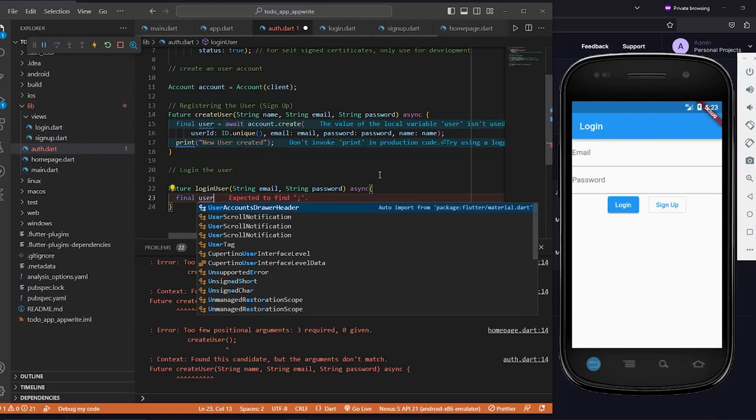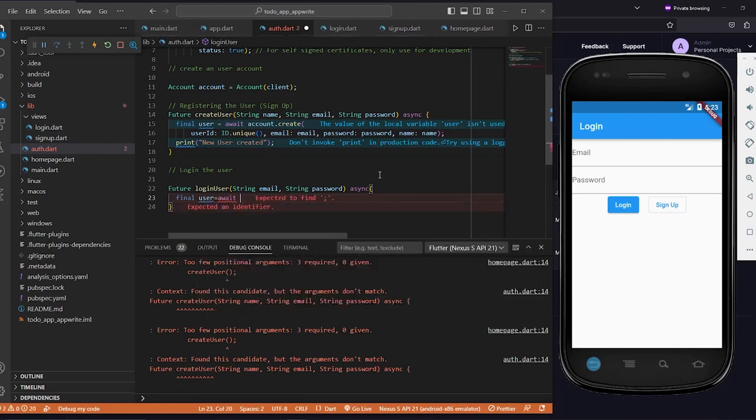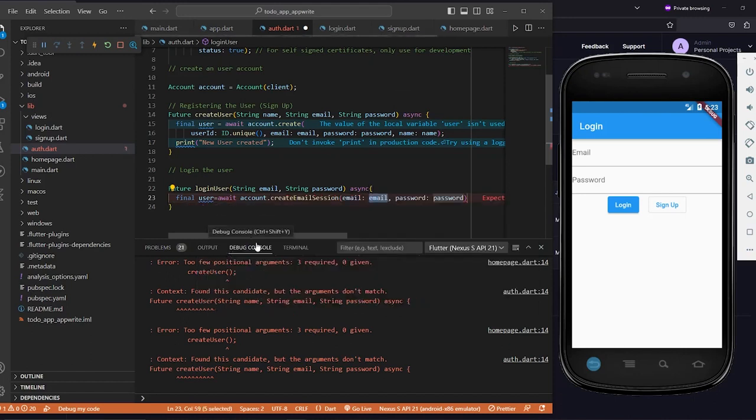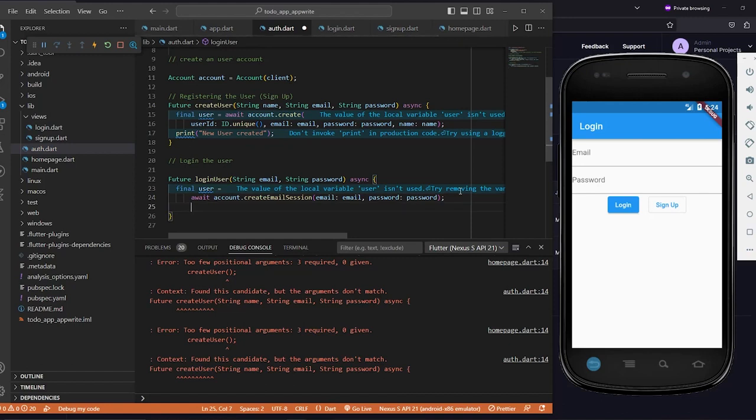It will be the same as the sign up. We just need to add account.createEmailSession, because it will create a new session with the registered email ID and password.